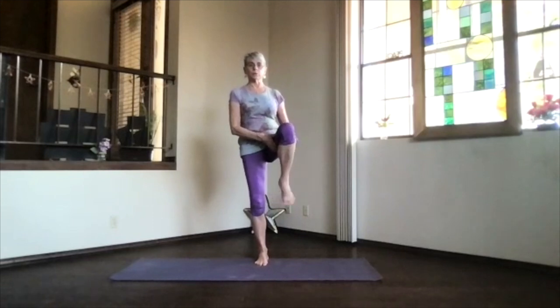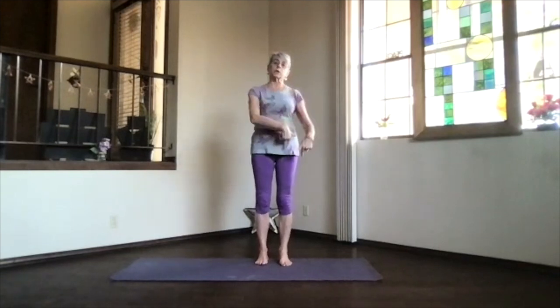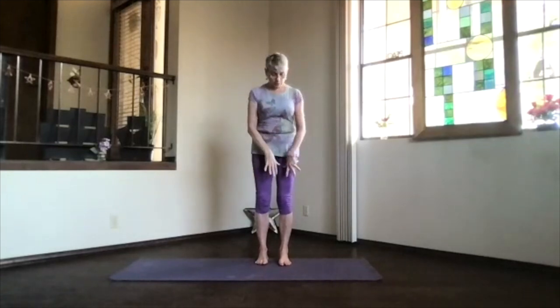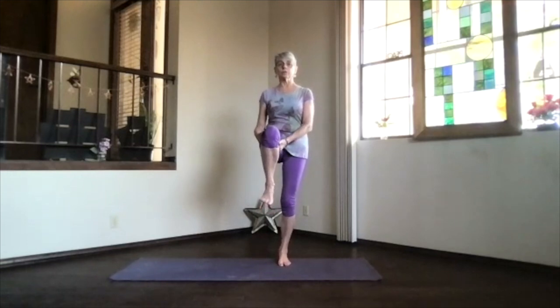Work your ankle circles both ways — that's important. Then shift footwork to the other side. Check that alignment — alignment is really important — core activation also, so lengthening through your whole body, with those base of the toes really connected, sitting bones toward the floor. Let that spine be supported. Bring the other foot up and again make sure it's not crossing over. When you're ready and stable, work your ankle. At some point straighten it out and sink back into both feet evenly, take a moment to breathe.